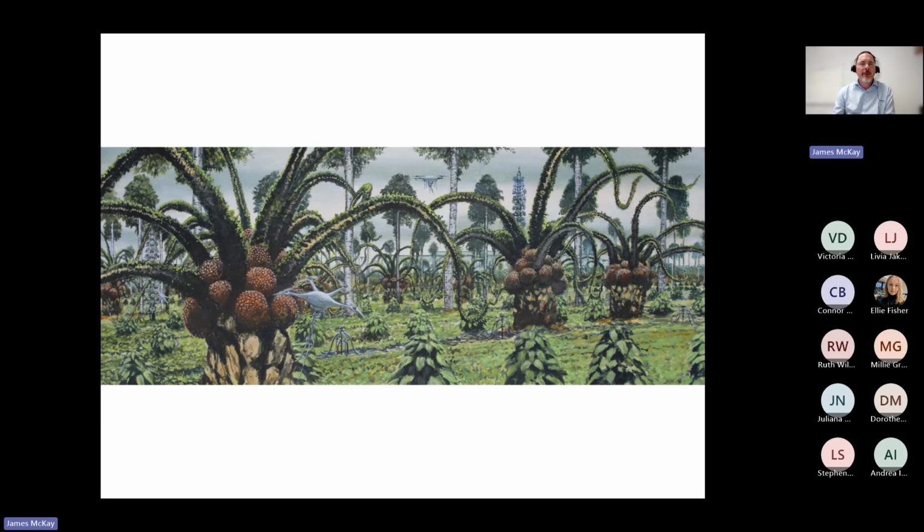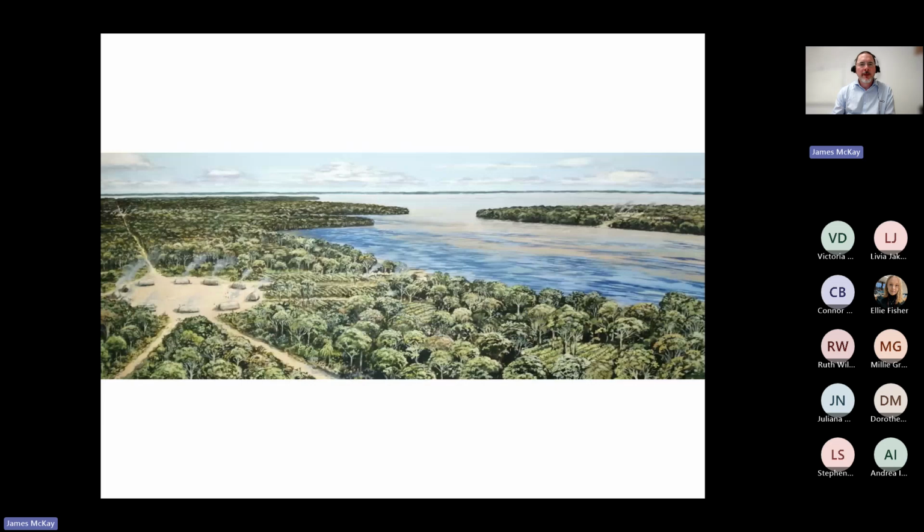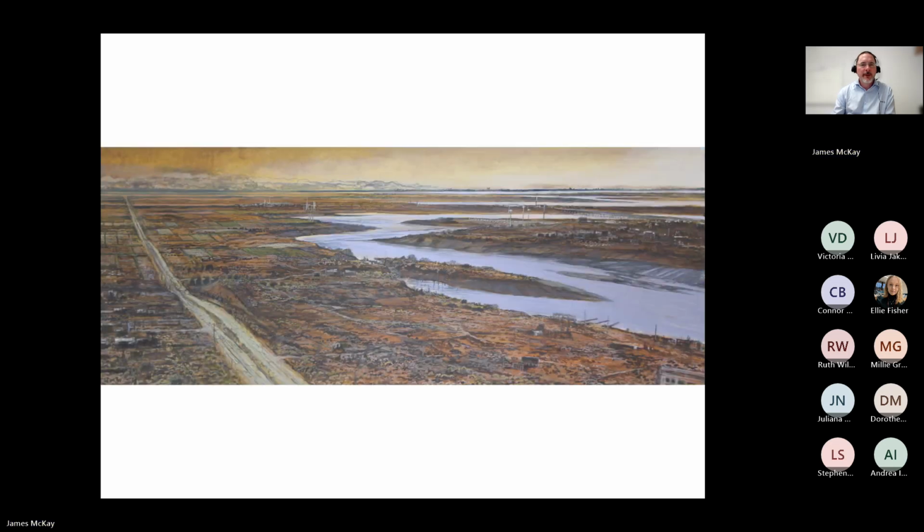It's impossible to know, obviously, or even predict to any degree, but through using science fiction, it communicated things that the scientists wanted to get across to the public, and this was taken up globally and made a huge impact. This is another picture. So this is the Amazon. Again, this is in 1500 AD, and then in the present, and then out to 2500 when it's become a sort of desert-like environment.